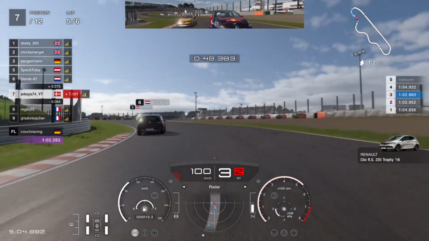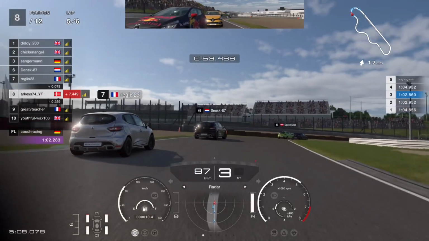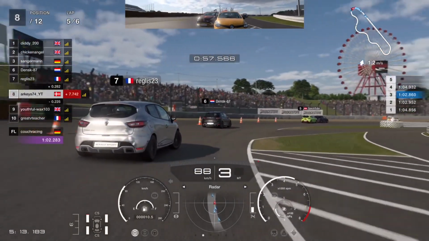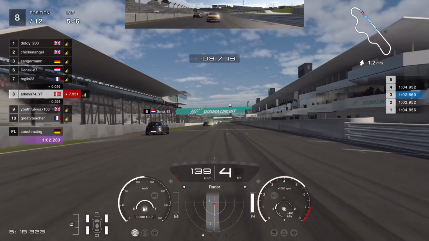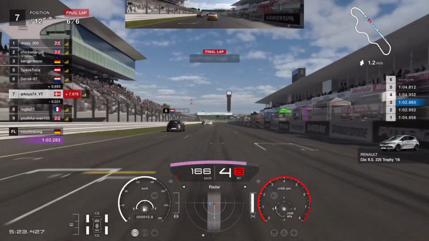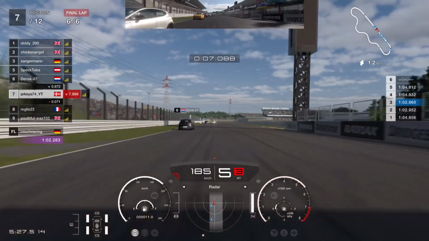Unfortunately, it is also a bit slow, so now we've got cars catching up to us again, and now I am almost getting a nudge there. We managed to keep it through the final corner. Now we are having a drag race with Reckless. I managed to get past him, and now we are coming into turn 1 for the final time.